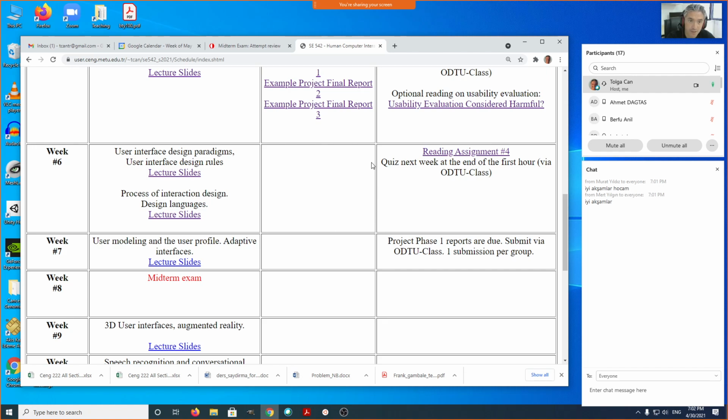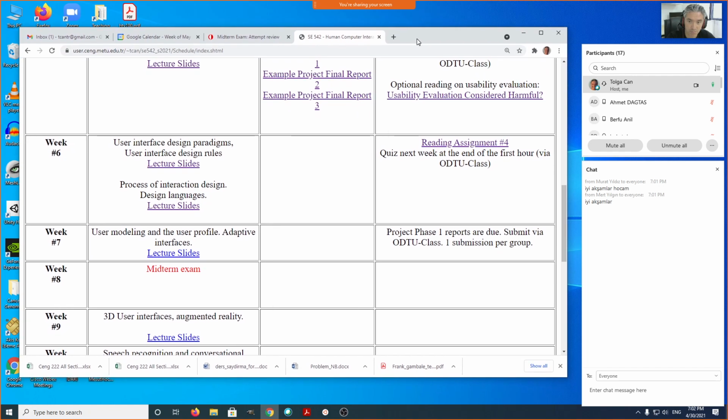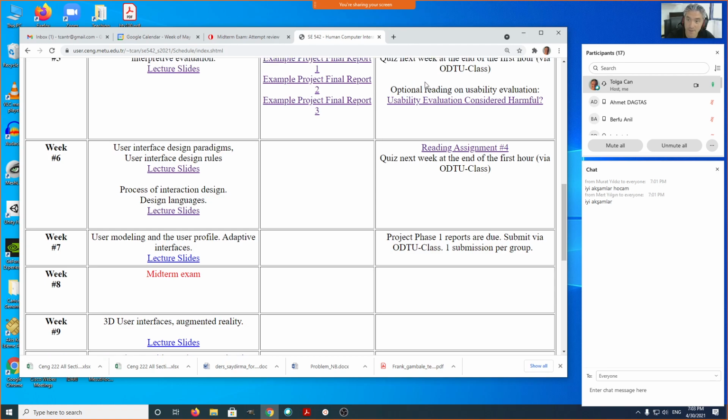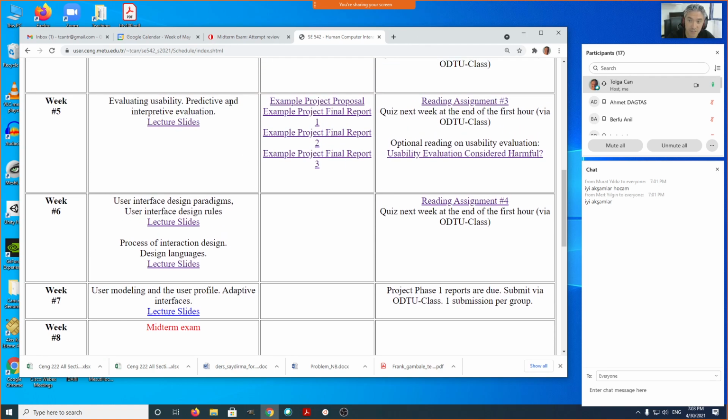All right. I liked reading this week's paper. It was not very technical, but it touched upon lots of things like evaluation. We have talked about predictive and interpretive evaluation, and how they used predictive evaluation to evaluate certain existing applications.